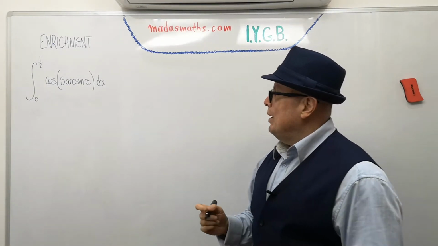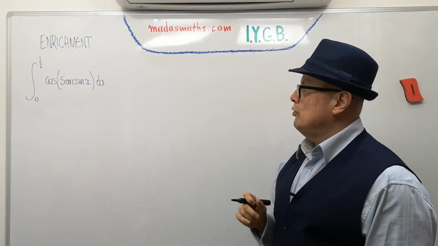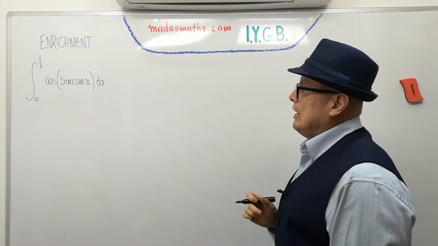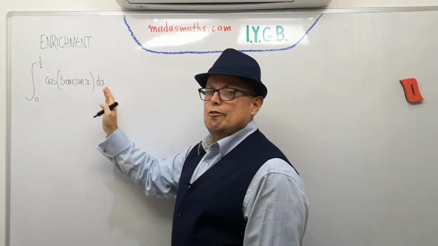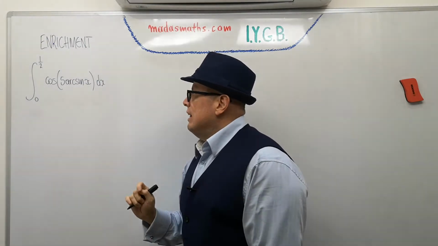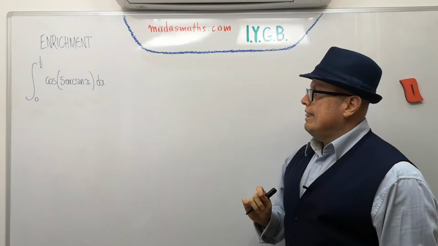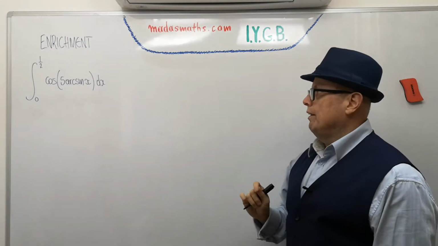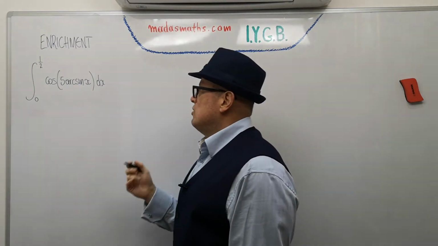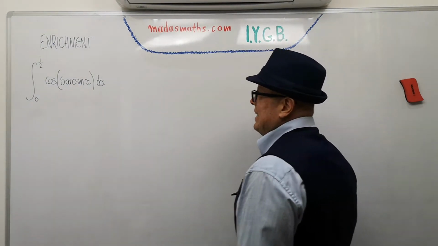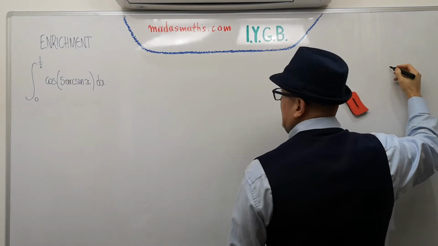Okay, so if you didn't pause, or if you paused and you can't quite see how to do this particular one, this is not actually too difficult for one reason. With a lot of difficult integrals, the main problem is you don't know where to start. For this particular one, I think the starting point is kind of obvious. Of course, this is a mess. We like to get rid of that, so get rid of this. So quite clearly, a substitution is in order. So we're going to use a substitution, of course.